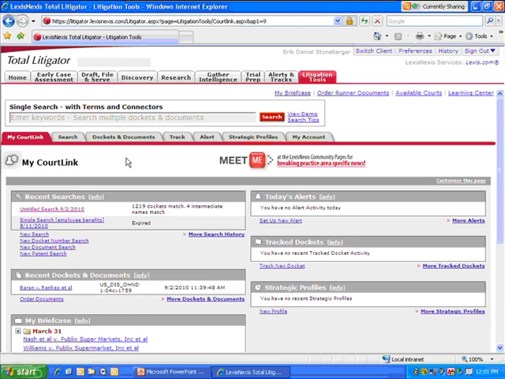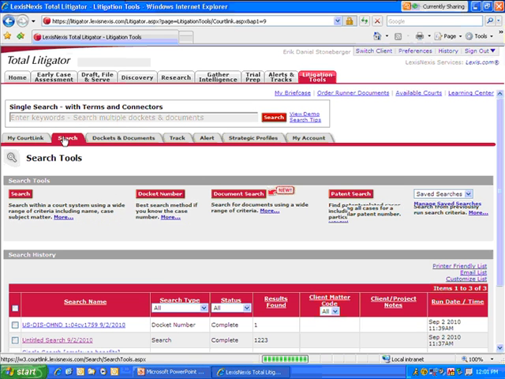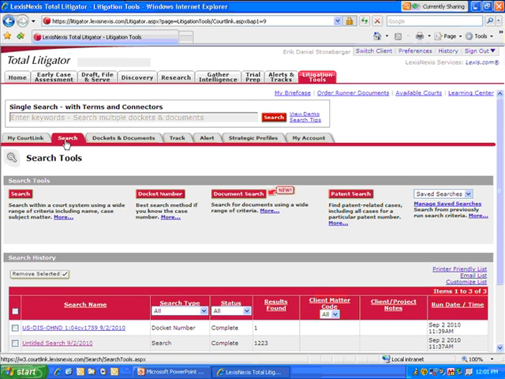Within CourtLink, you're able to run various searches. The main one we're going to look at to begin with is our single search capability, located at the top of the screen where I'm mousing over. You're able to type in a search term within here. And we're also going to look at the different searches located through the search tab here at the top of the screen on CourtLink. Underneath this tab, you'll see the different searches that we are going to perform. So these are your places to access all the different types of searches.